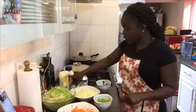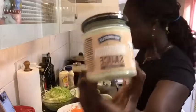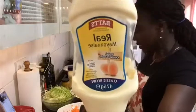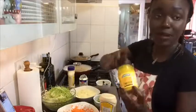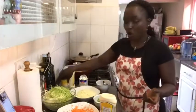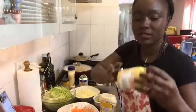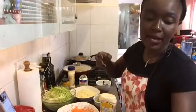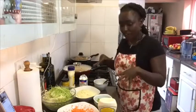Then I'm going to use some horseradish sauce, right? And mayonnaise. Yeah, you normally have mayonnaise, definitely. So I'm using some real mayonnaise. And my all-time favorite, I'm using some mustard. You can use English mustard, you can use Dijon mustard, or you can use mustard like with seeds. So I have some Dijon mustard here for you to be able to see. So there's my Dijon mustard, and I have my whole grain mustard as well. And you can use that. So we have everything we need here.